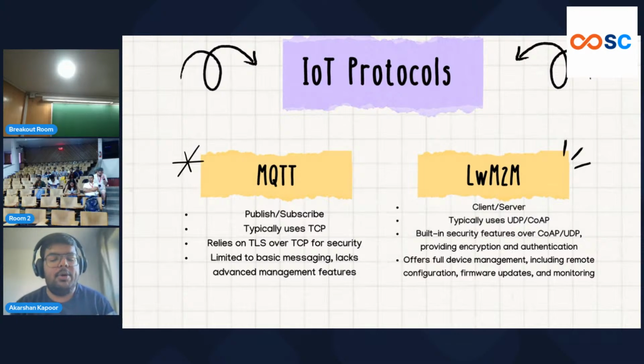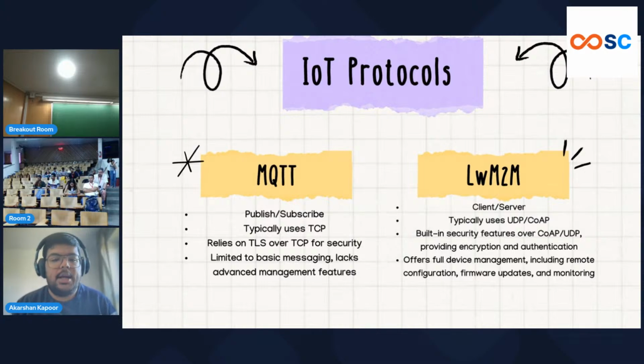Moving on to LWM2M, LWM2M is our go-to protocol that we will be implementing in our application. So basically, it is based on a client-server protocol. There is a server, and you have many client devices. The client devices can directly poll the server for the information, and the information is exchanged. Here, we use the user datagram protocol along with the constrained application protocol.